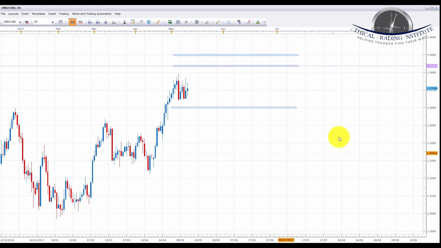However, I do think now if we see some dollar weakness, especially if oil starts to push a little bit higher, then we could be seeing this move down to the 1.3600 area down here. So I am still going to be looking for the same sort of plan we had last week, which is a trade down into the 1.36 area, potentially for a short, and then be looking to take longs from the 1.36 area up to the 1.3836 area, which I see as the next key area of resistance on this pair.